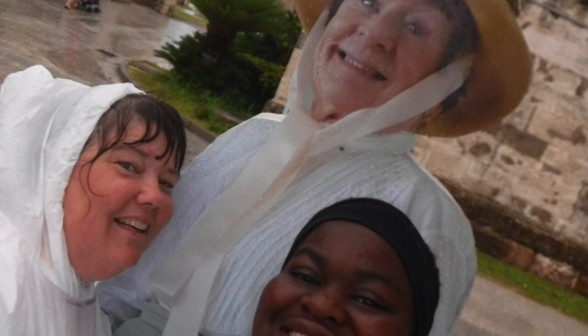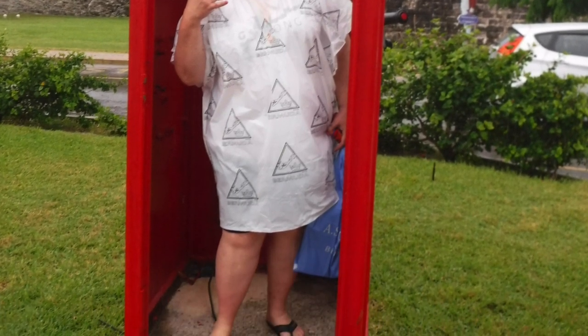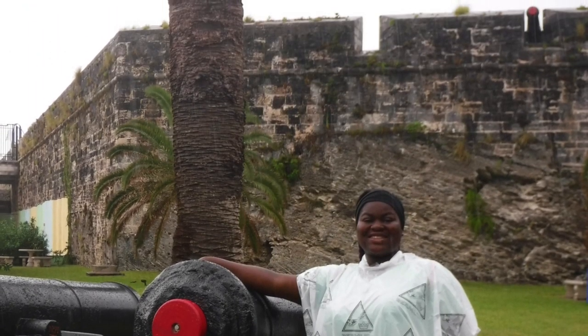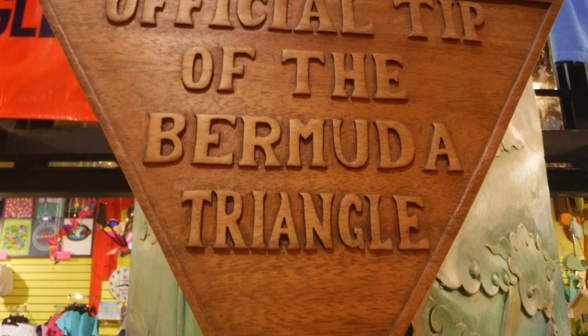The second day in port, it poured rain. Doug opted to stay on the ship, but Nerisse and I did what every good tourist does. We buy tacky ponchos and get out there and explore. At the wharf, there's a museum, lots of shops, rum tasting, beaches, and a party boat that doesn't go anywhere. But I don't think people mind it too much because they seem to be having a lot of fun, rain and all.